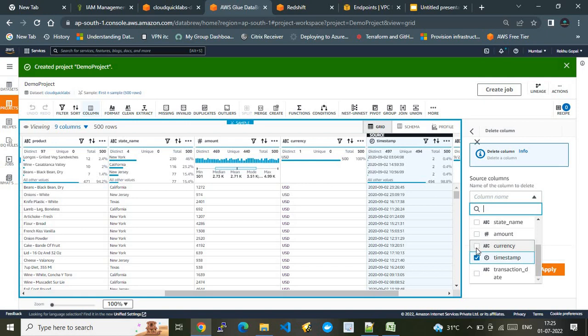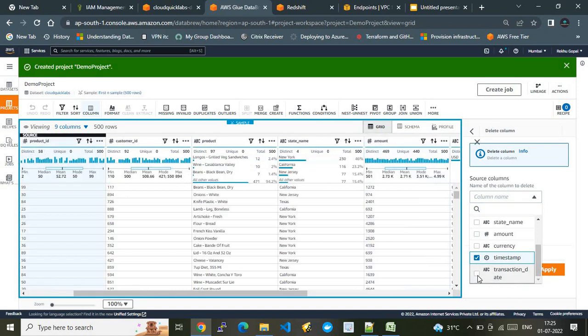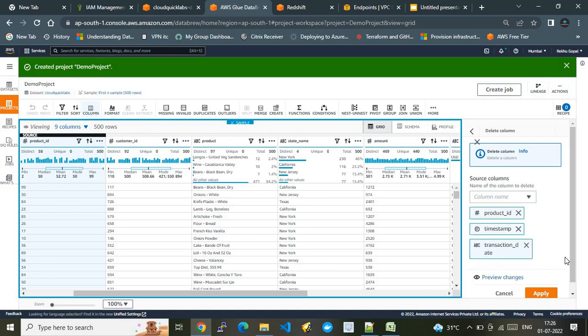So product ID, customer ID, and let's delete another one called transaction ID as well. Let me select this transaction ID, date as well. So let's say these are the dummy columns that you don't need. I'm just telling you for an example.